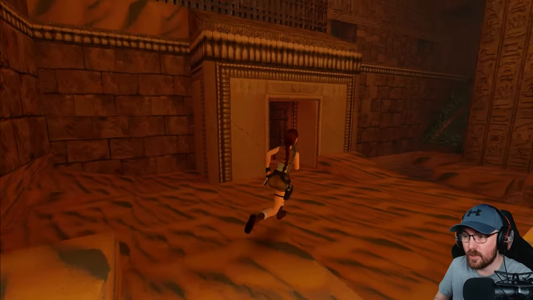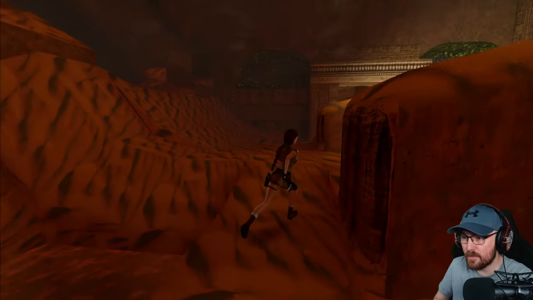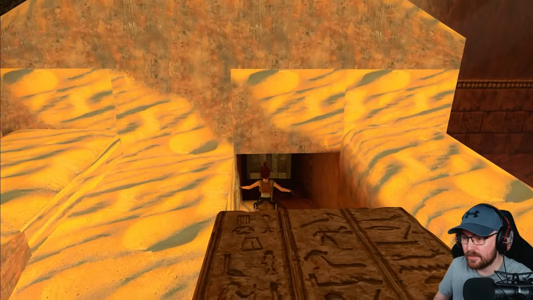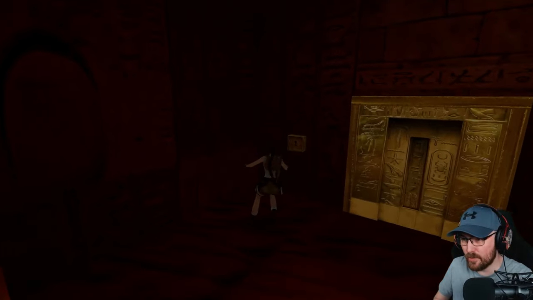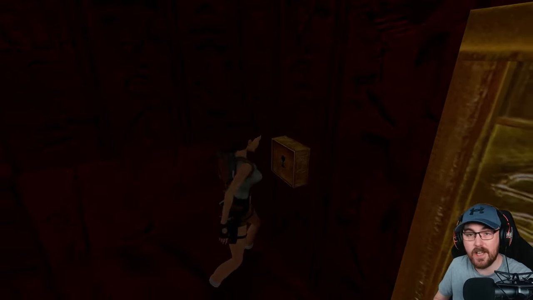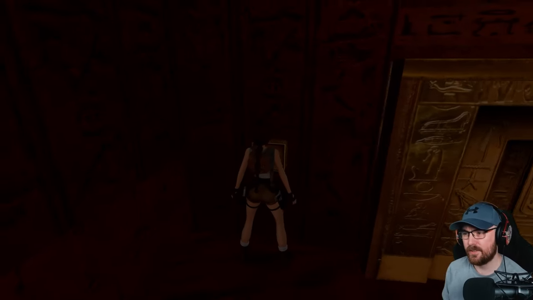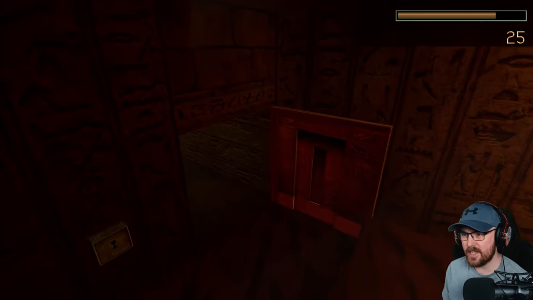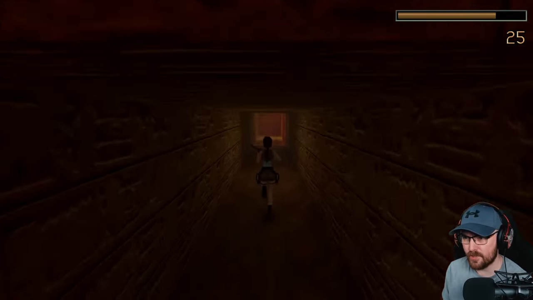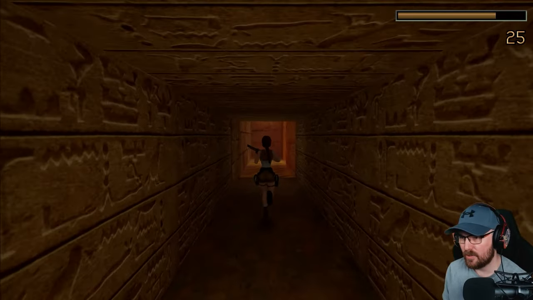I can't believe how long it took me to find that little gap. Right, I assume this is the keyhole for it anyway. Sapphire key, yes. Perfect, okay, good. Let's get in there. Shotgun at the ready. I am ready for any more Janthers. Or Packles.